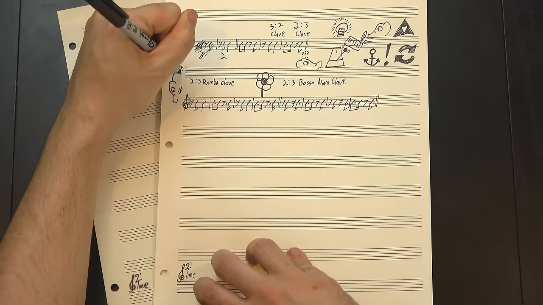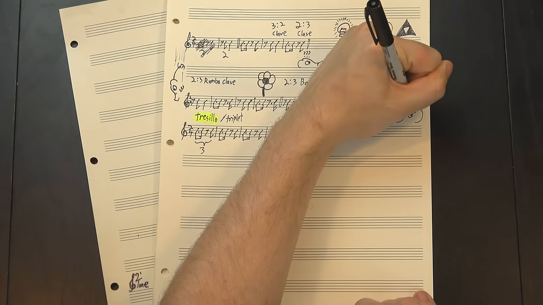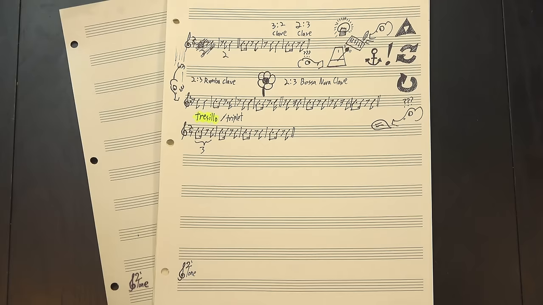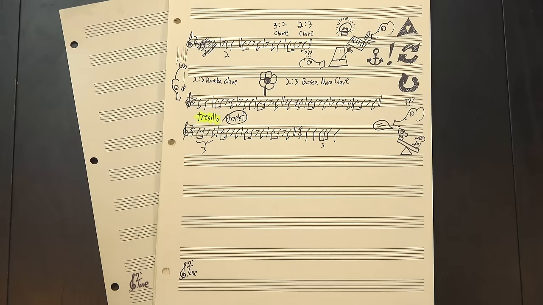Another thing we can do here is drop the two-note bar entirely and just loop the three-part, like this. This gives us a rhythm called a tresillo, which is Spanish for triplet because it's the three-note section of the bar. This can cause some confusion, because tresillo is also used in Spanish to describe the rhythmic figure that English speakers call triplets, where one beat is broken up into three even parts instead of two, but in the context of Cuban music, tresillo usually refers to this slightly uneven version instead.